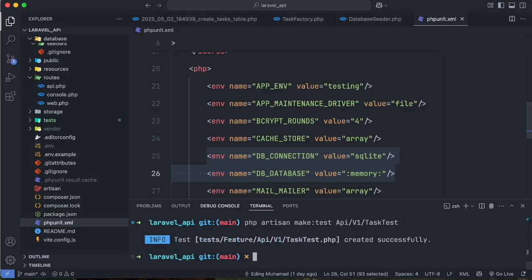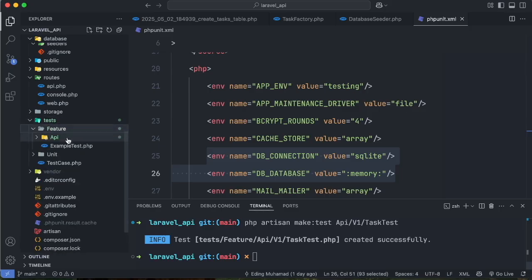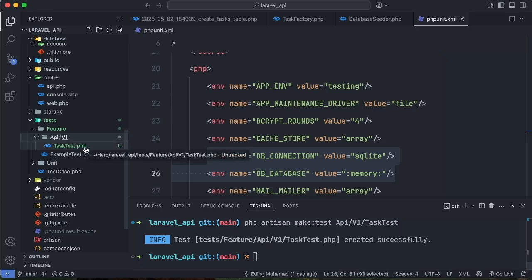This will generate a new test class at tests/Feature/Api/V1/TaskTest.php. Organizing your tests by versioning like this helps keep things clean and scalable, especially if we add a v2 version later on.